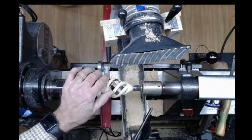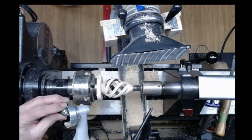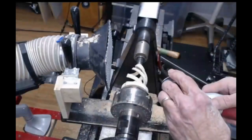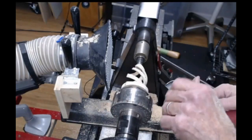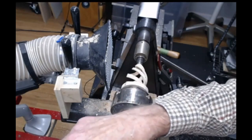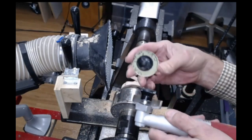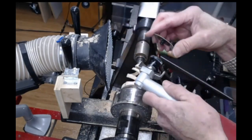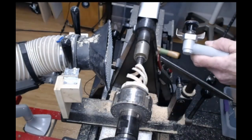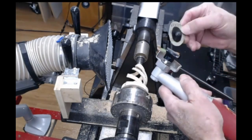So the next step, what I do is I change over the machine to use what's called a quick change. You've seen these in Harbor Freight, I'm sure. They use them in the automobile trade. It's just a disc that snaps into the holder, it has a little screw thread on it. What do they call them? Roll locks. And I'm going to put this sanding disc on here.